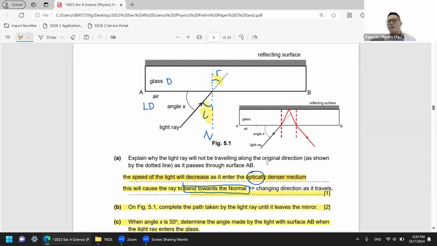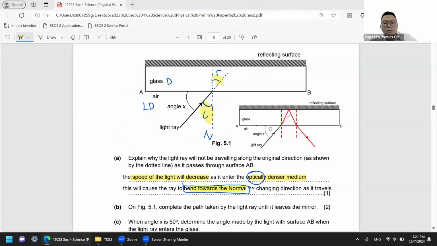Every time you look at light rays, when they talk about how light travels, how light behaves across different media, the 3 particular keywords that keep appearing in all answers are: firstly, the students must tell me what happened to the speed, and the student must account for this speed change because of the crossing from one medium to another medium. Then the third one is you must tell me the particular outcome, whether because of the change in speed when it crosses different media, the ray will bend towards the normal or bend away from the normal. So in this answer, you actually have these 3 particular keywords.